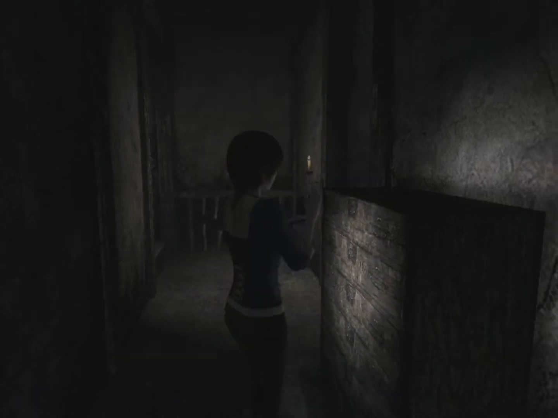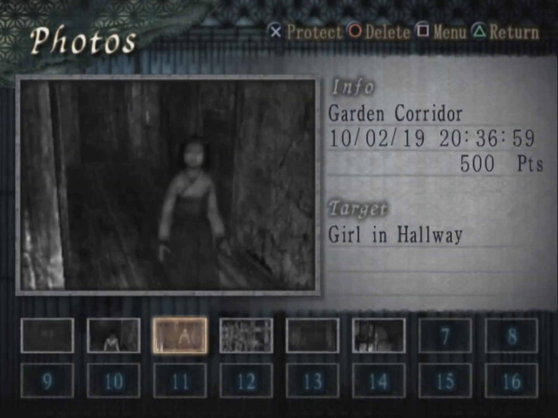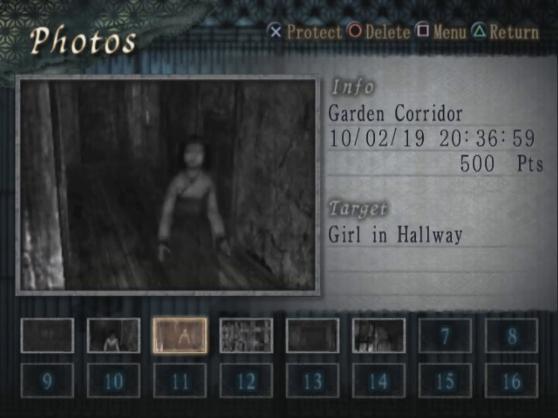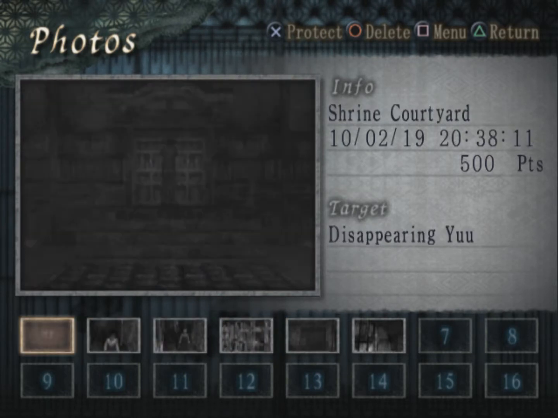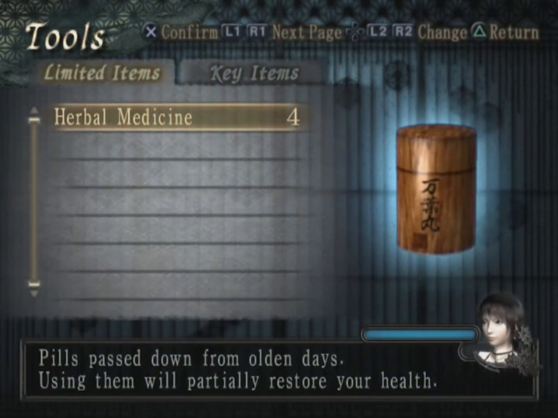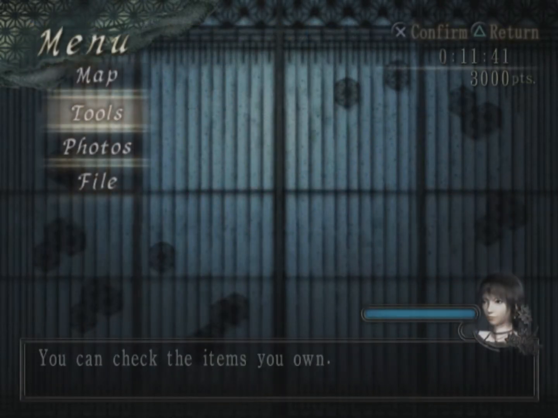Yay! These are back. Nice. I love the herbal medicines so much. They are my bud, you know. They keep me going. Beckoning You, Latest Woman, Girl in Hallway, both of them, and Disappearing You. Disappearing You only appears for about a second or two, so I got that one pretty quickly. And yeah, herbal medicine. I got 4 of them. Pills passed down from old days, and they will partially restore your health. Like a canon healing item for all of Fatal Frame.